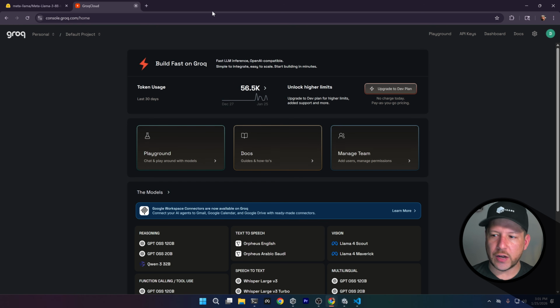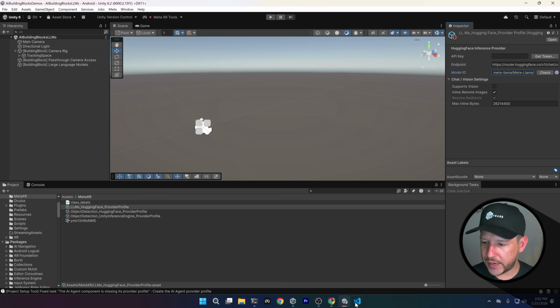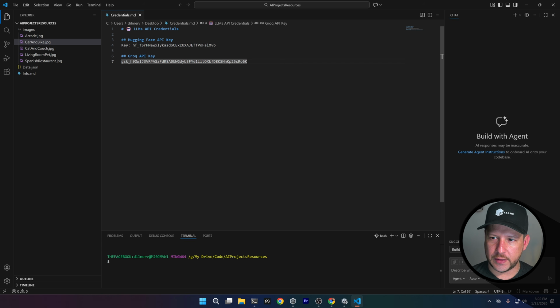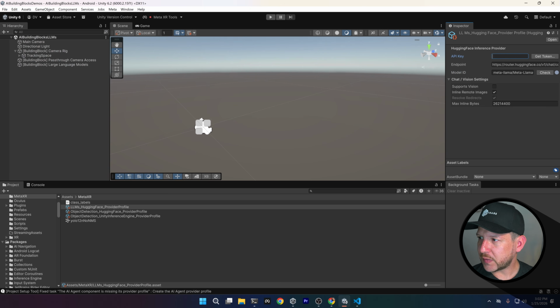And if you were using Grok, you can also do the same thing, go into API keys, and then you can generate your API key. So for now, I already have it in here, and just make sure that you keep this secure. You never want to share this information. I'm actually going to delete them after the fact, but this shows you kind of like the format of the API keys. So I'm going to go here and then go ahead and paste it. Go ahead and validate it just to make sure that it's correct.